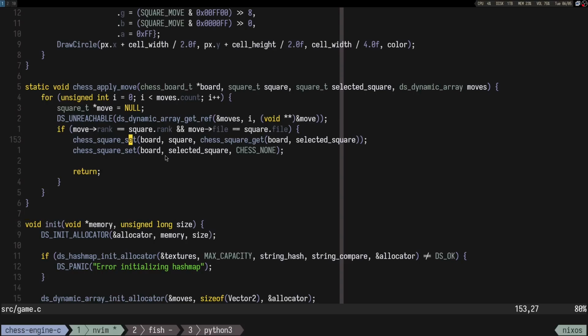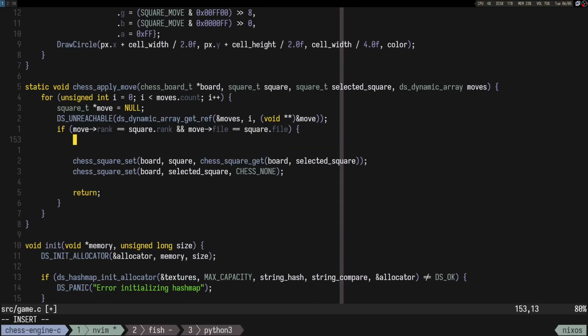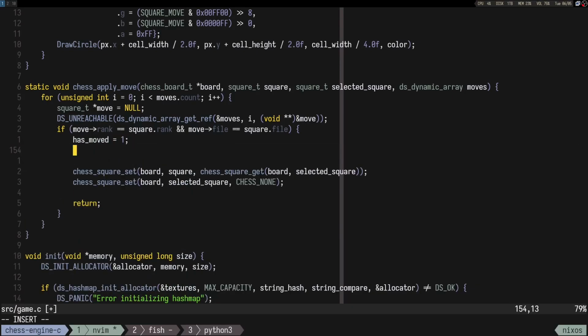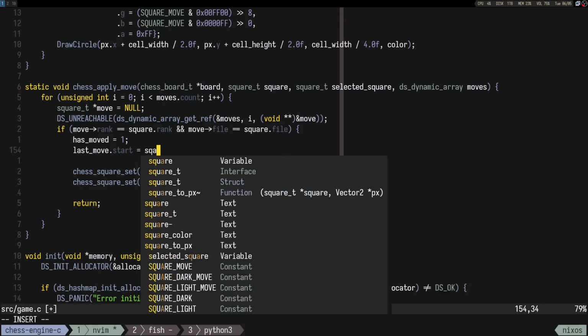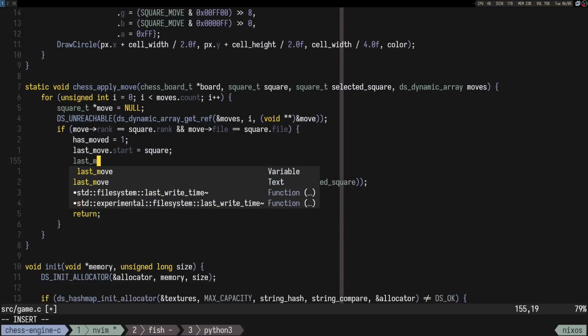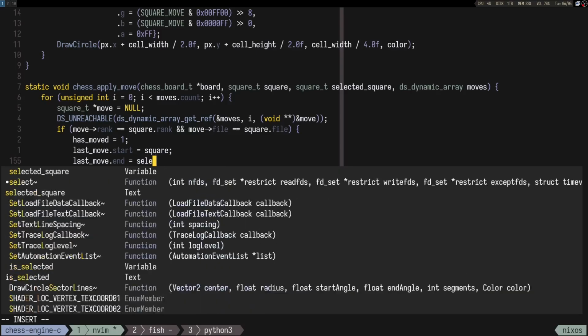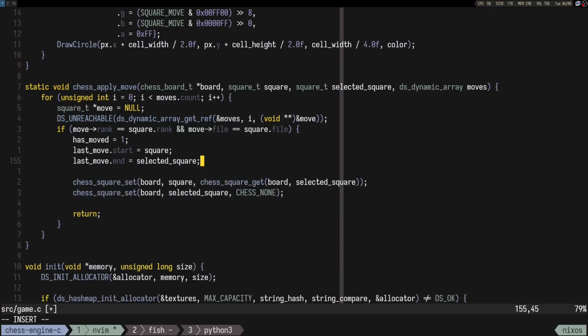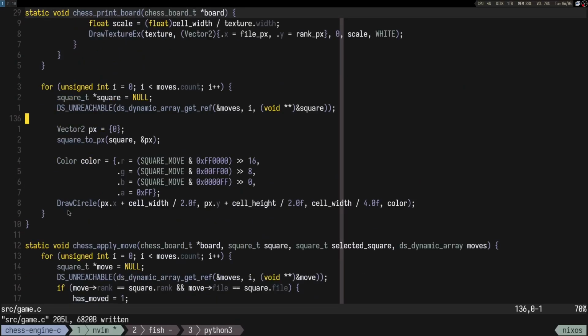Just apply move, and then if we actually make a move, I would say has_moved is going to be 1 because we have moved, and last_move start is going to be square, and last_move end is going to be selected square, right? No, selected square is the origin and square is the target. We have to make sure that this stuff is good enough, because it's kind of meh.